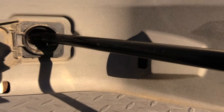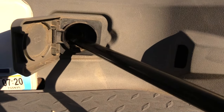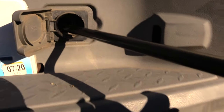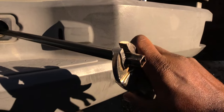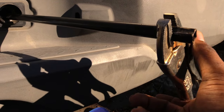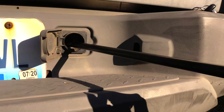Once you open up that, what you want to do is take it and you can see the opening — stick it all the way down inside of it like that, and you will feel it lock onto it. Once you have it, what you're going to be doing is turning it to lower it. I'm going to turn it toward the driver's side — that should lower it.